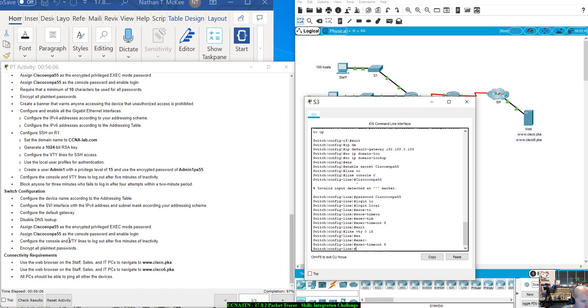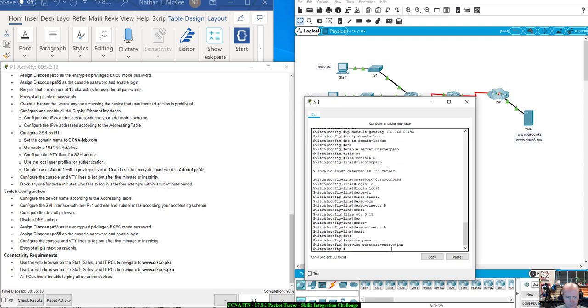Alright. And finally, let's do service password-encryption. Alright, 98%. So I missed something.